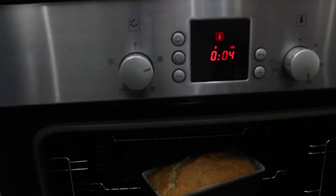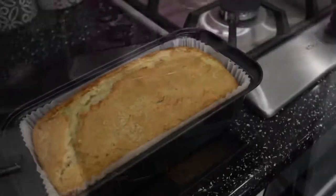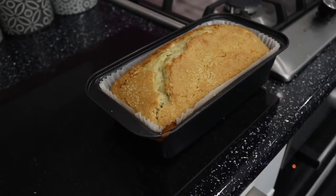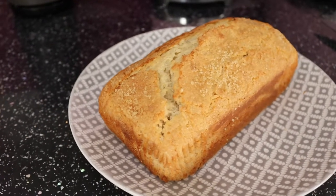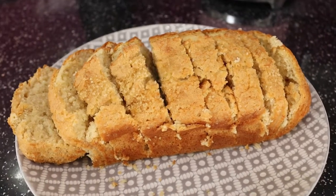Minutes left. Oh, I think it's ready. Okay, I'll get that out now. There. What does it smell like? I like cookie banana. Like banana cookies. Oh my god, it smells delicious and it tastes incredible. This is so good, guys.